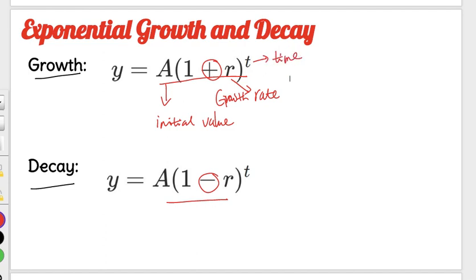For example, we purchase a house, then 5 years later, what's the price of the house? We can use this model to predict the price, and t, time, in this situation means 5 years. And you can see here, every single part is similar, and since r in the growth situation we call the growth rate, then for this one we call it the decay rate. It's just a different name, but it's a rate we are talking about.